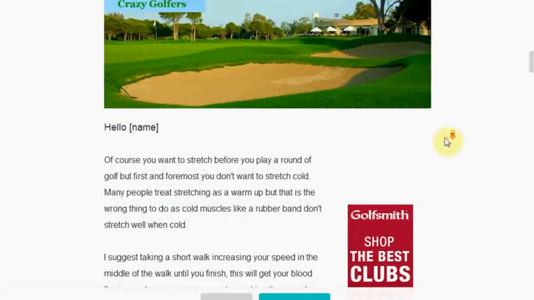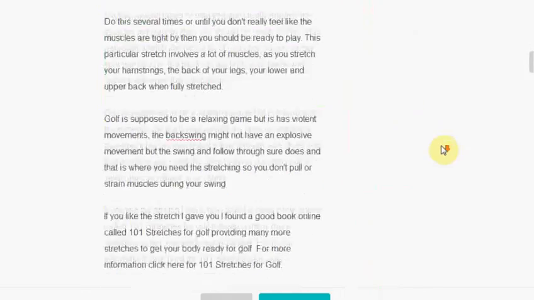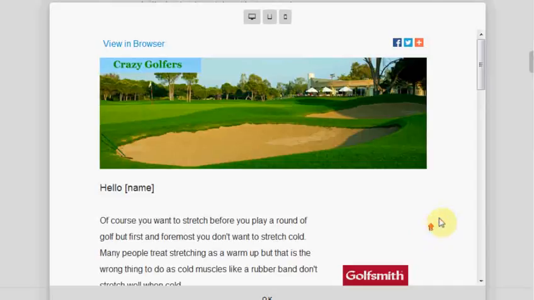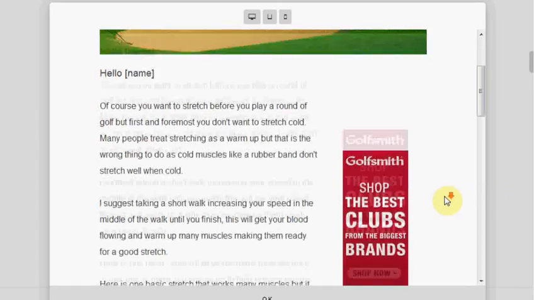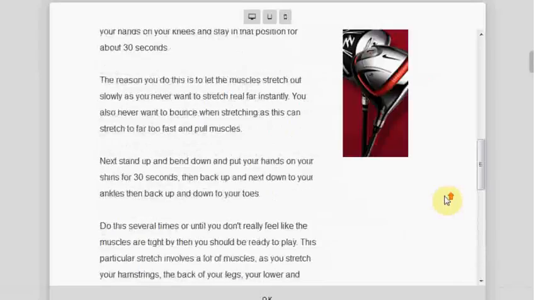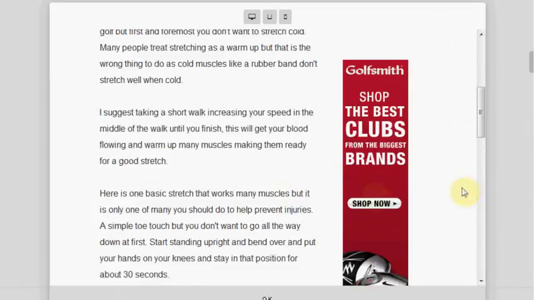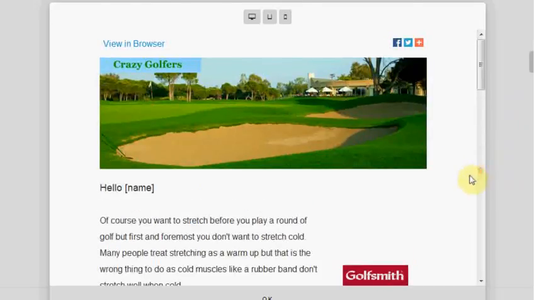Once you're completely finished, all you have to do, if you want to see what it's going to look like when your subscribers open, is just go down and click on the preview, and it's going to show you what it'll look like when your subscribers open it up in their email. And you can just go down and look at it, and if you're advertising things, you just have your coding in, and you click on it. It goes right to that person's website, and it's nice and simple.